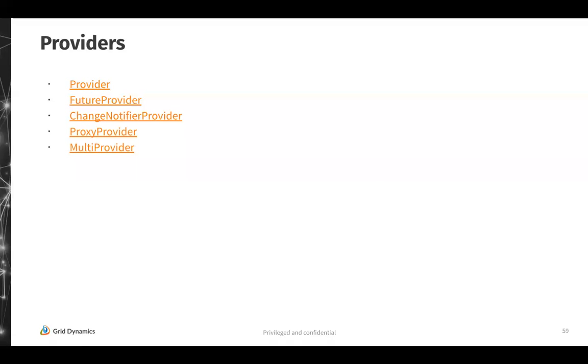That is the reason why we have classes such as future provider, just for cases where we need to provide a future result to our widgets tree. Or, at the same time, we have change notifier provider, where we need to set up the already mentioned state management, and therefore we need to expose a change notifier to our tree.